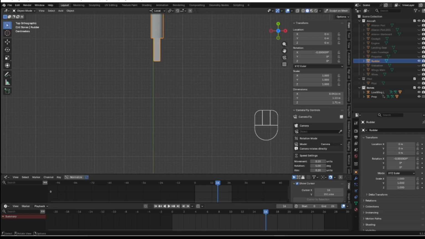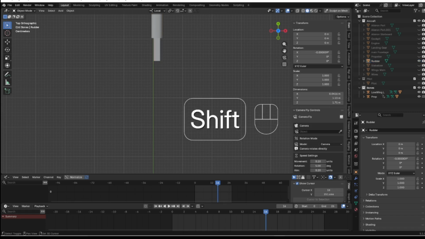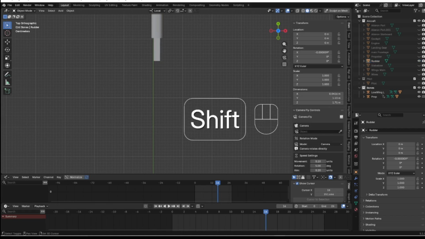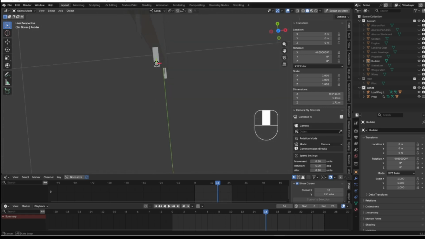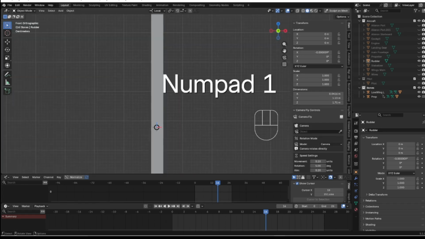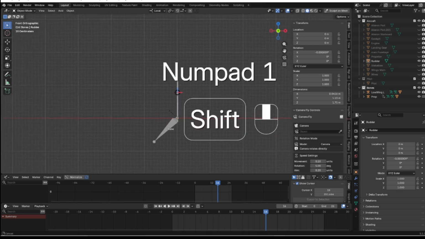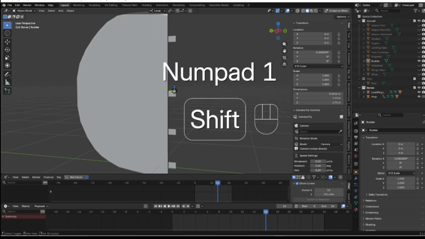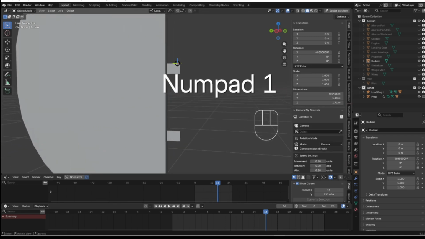So now I can see. Put the cursor right there and get a front view. It looks pretty good.